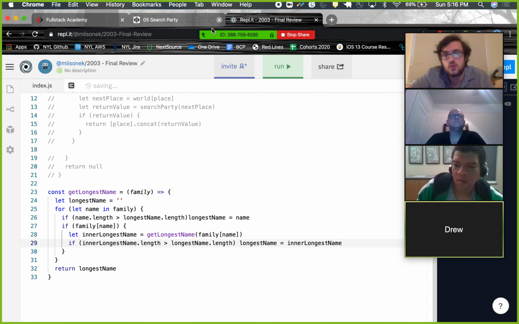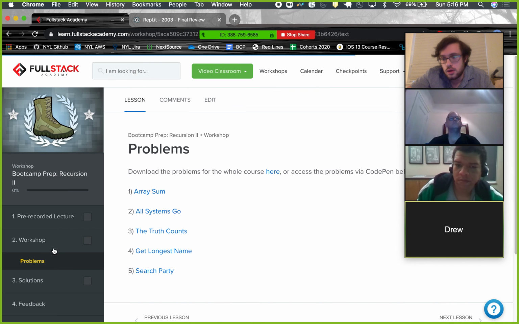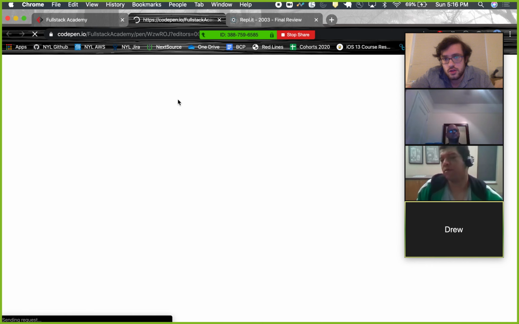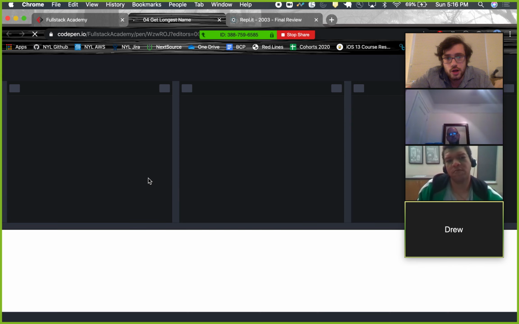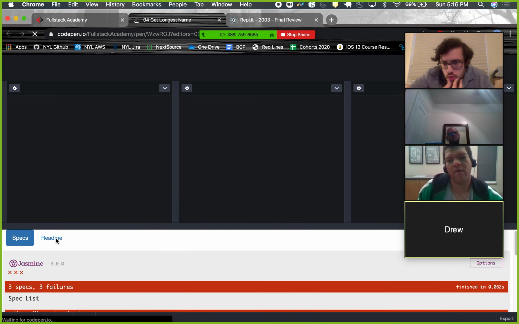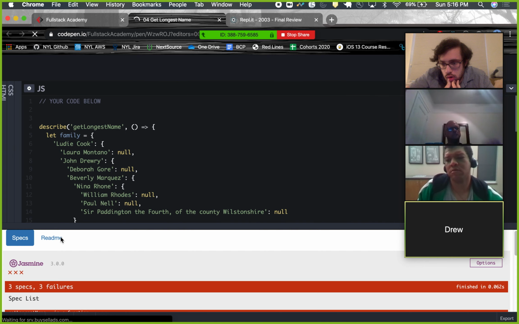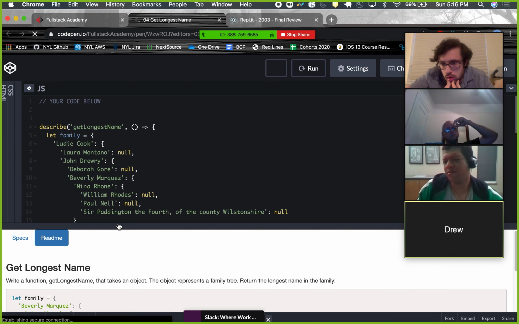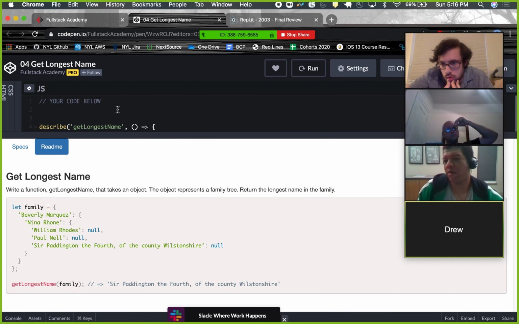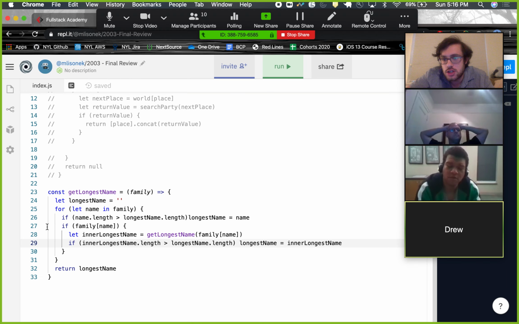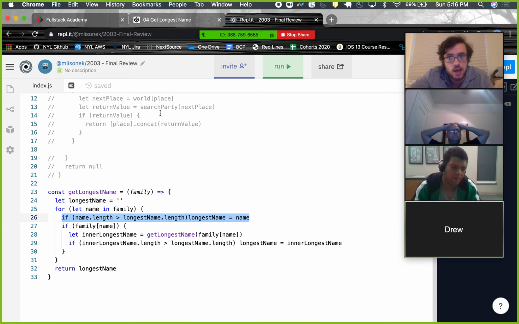So maybe this will help if I look at this example in the README. Each time, the first thing we do is we check to see if this is the longest name, right?